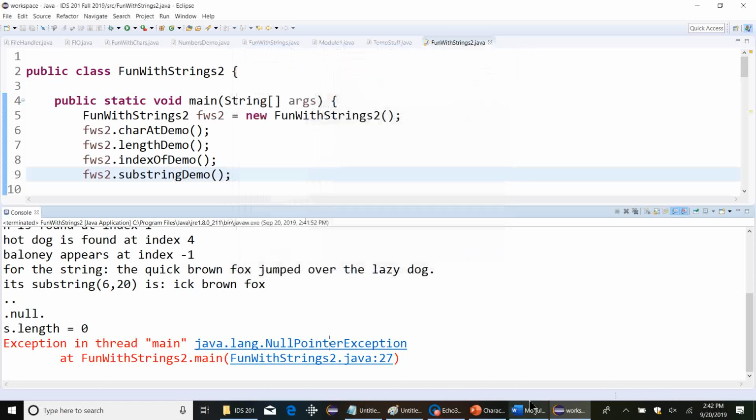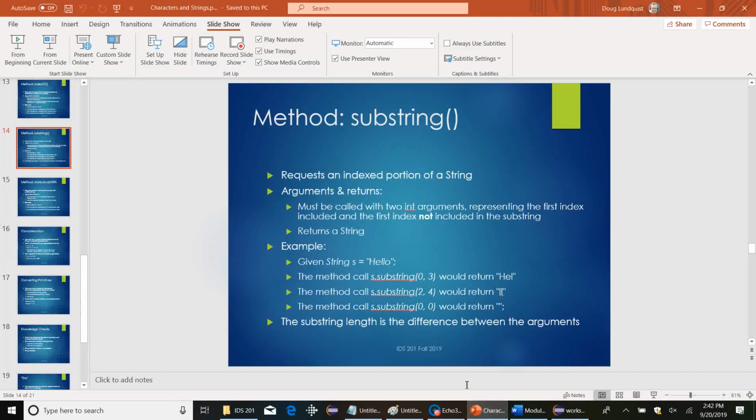Substring makes sense? Hopefully. So again, if you get a thing on a quiz or on an exam, give me the first 6 characters of string s dot substring 0, 6, right? Starting at index 0, bring back 6 minus 0 characters.